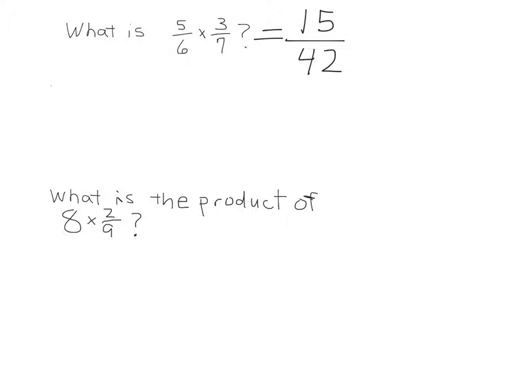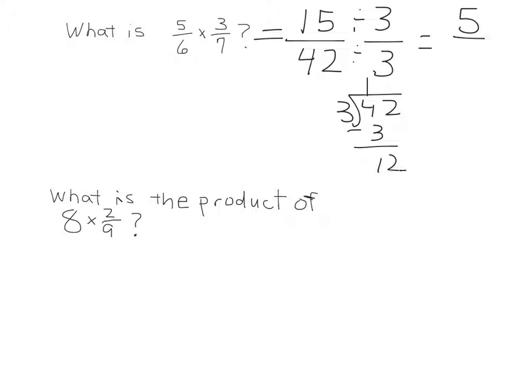The factors of 15 are 1 and 15. Well, 15 doesn't go into 42. 3 and 5. 5 doesn't go in, but 3 does. So now I'm going to simplify by dividing by 3 over 3, which is the same as dividing by 1. So 15 divided by 3 is 5, and 42 divided by 3, let's see, I'm going to do a little bit of math here. 4 divided goes 1 time, 14 times I can see. Okay, so the answer to this one would be 5/14.